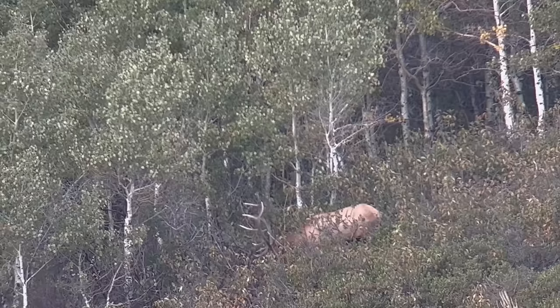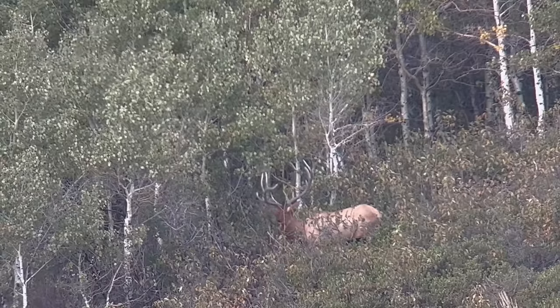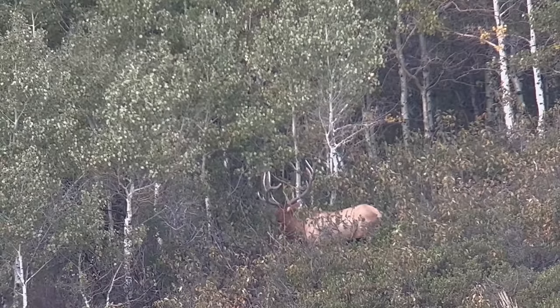We hunkered down all day, dropped down probably 200 yards down the draw, and then got up on the hillside. The wind was good, but kind of swirly in there, and I don't know if that messed things up for the evening. We climbed up on the mountain behind us and ended up glassing up a bull back on the other side, towards where we were that morning, that we thought was a pretty good bull.